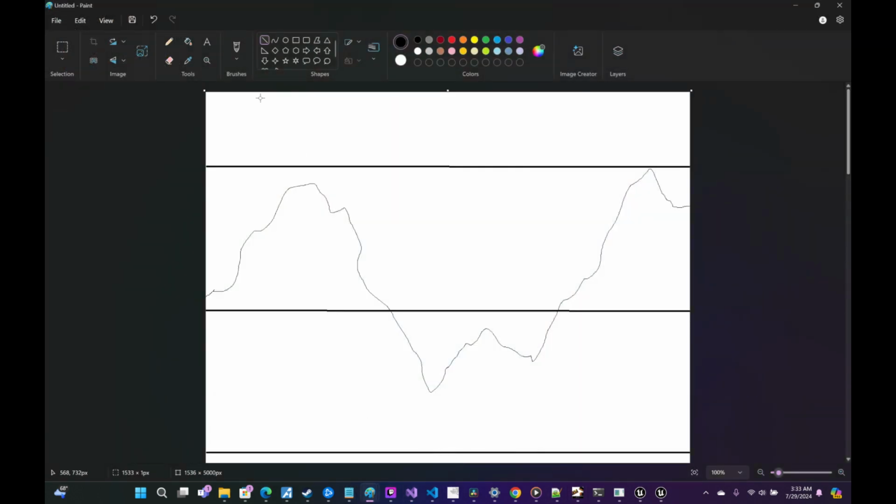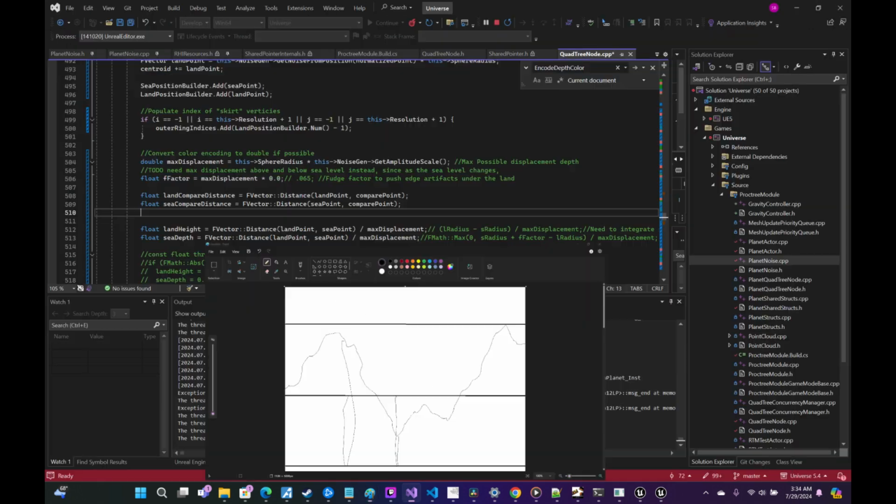So we effectively establish this point, and then our distances: sea compare distance, land compare distance. Land compare distance minus sea compare distance, sine, times our land output.